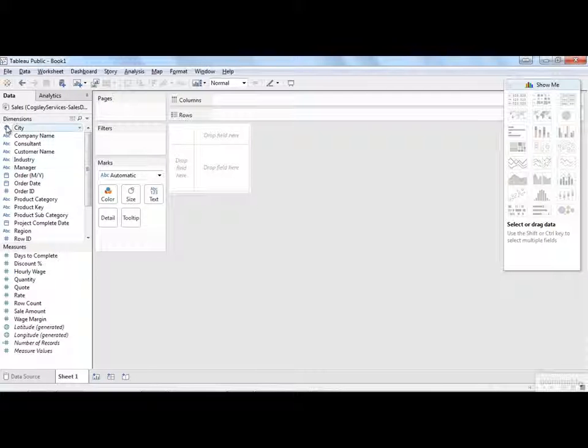Notice these indicators here. There's even one for city, which means that this is a geographic property. It recognized the name, city, and it automatically geocoded it. So if I were to visualize this, I could do it by city on a map simply by clicking on this. Now recall, I didn't ever tell Tableau that that was a geographic property. Sometimes it guesses right, sometimes it guesses wrong. It's really simple to change and manipulate that. I can see all the fields I have here, and I can see all the measures. Now I can add other data sources as well. I'm not limited to just one, and if I had them, they would pop up just below this sales one here.